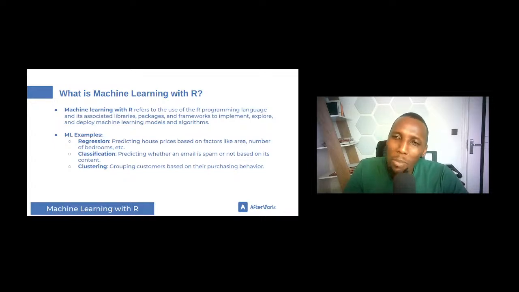And R is a programming language, just like other programming languages that we can use, and it contains what are called packages, which are just chunks of code that have been written by other experts to make your work easier. So instead of writing a package to create machine learning models ourselves, there are already existing packages that we can use to perform that task. And there are also other packages that help perform other related tasks, such as packages that you can use to perform data visualization, to explore the data set before you ensure that it's in the right format for training. So ggplot is the data visualization R package.